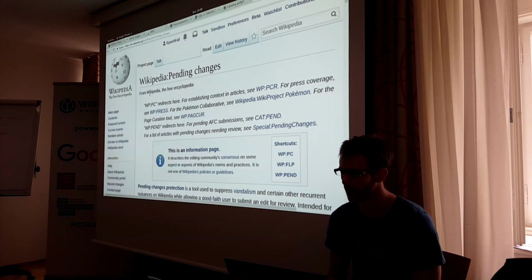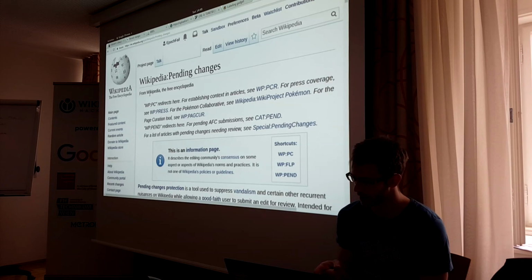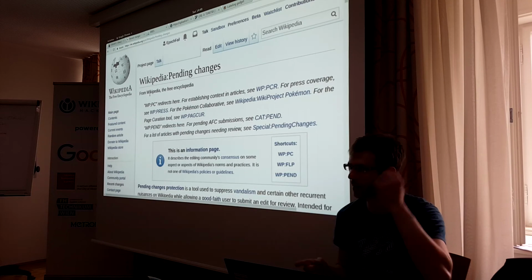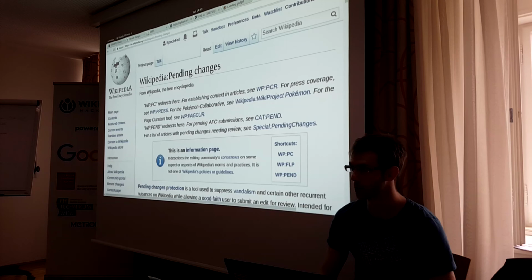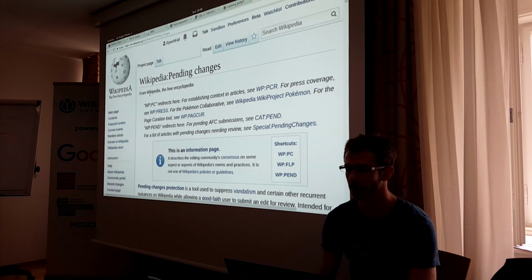Yeah, I think that makes a lot of sense too. I can't remember if I'm getting the name of the proposal right. I think it was titled Pending Changes, and somebody's been working on this, and it's been a couple months since I've had a look at it though. Do you know about this proposal, specifically to use ORES with flagged revisions? No. Okay, so I know that there are a few patch sets in Gerrit that I was trying to help get reviews for, maybe two or three months ago.